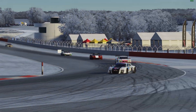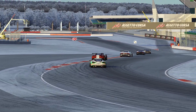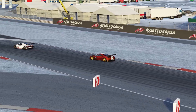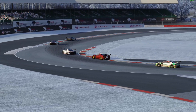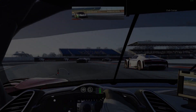Hello, welcome along to another quick and dirty. We're here at Silverstone this week. This race is actually from back in May when, for some reason, I'm quick at Silverstone. I don't know why, but I'm in the middle of a lot of cars who are generally a lot faster.